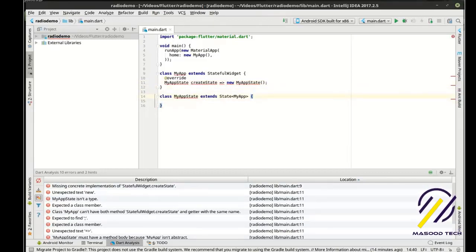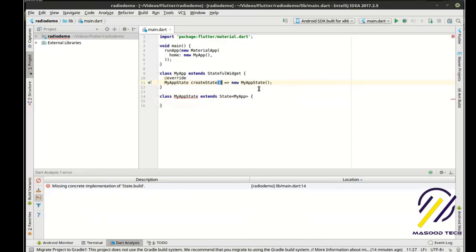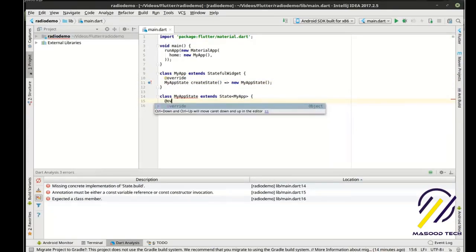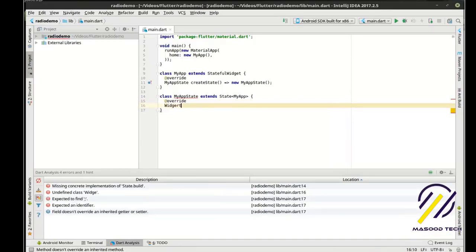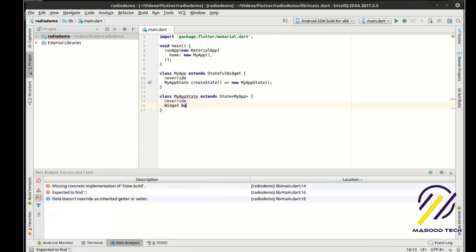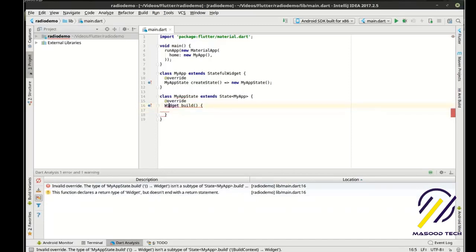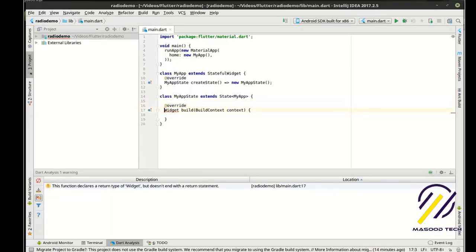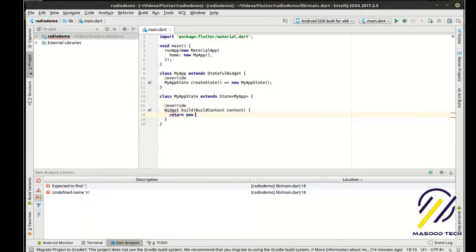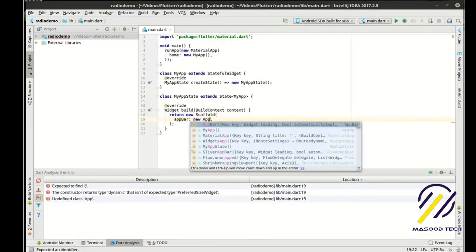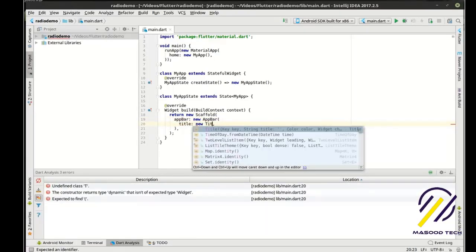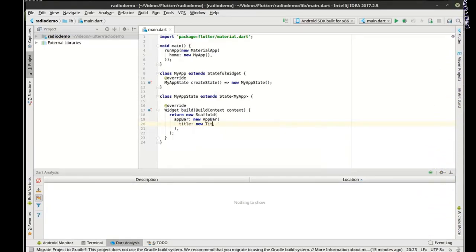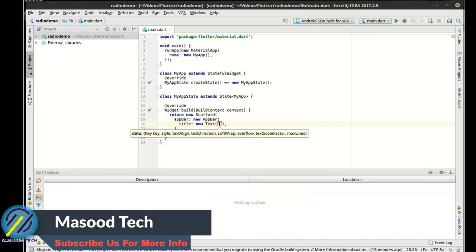Why isn't this a type? Alright, so let's actually flesh this out now. Widget. Alright, so we have this. Now we need to build this out and render it. And we're going to say return new scaffold. Ooh, new title. I don't want a new title, I want a new text. Where am I getting these things? I think I'm just typing too fast for my brain.